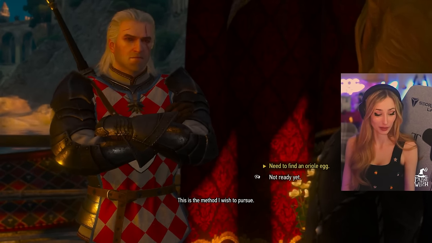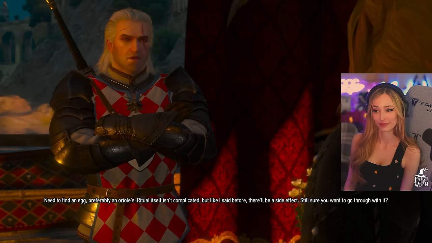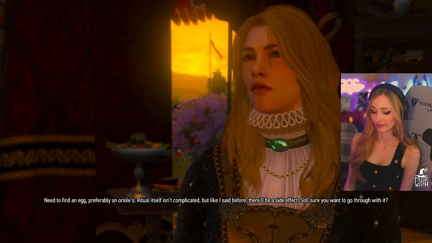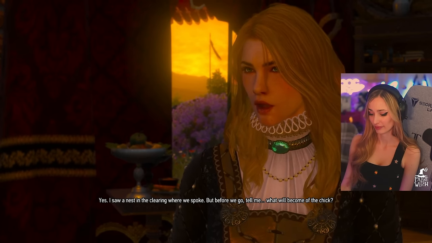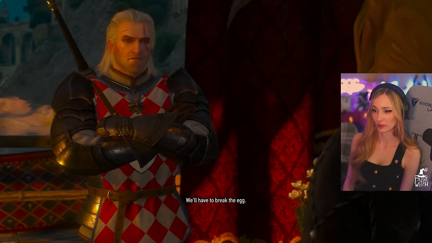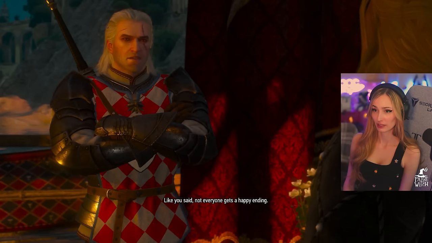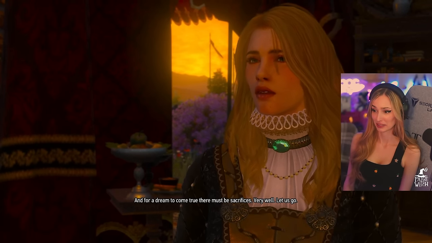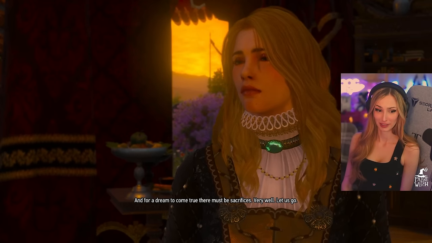That could have gone better, but that's okay. It's alright. Need to find an egg. Preferably an Oriole's. Ritual itself isn't complicated, but like I said before, there'll be a side effect. Still sure you want to go through with it? Yes. I saw a nest in the clearing where we spoke. But before we go, tell me, what will become of the chick? Aww. We'll have to break the egg. Kill a bird, no! Like you said, not everyone gets a happy ending. And for a dream to come true, there must be sacrifices. Very well. Let us go.